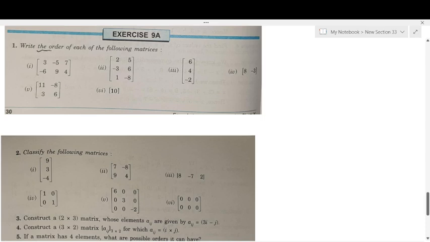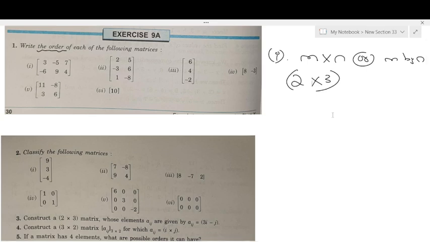What's the first question, students? Order of. What is the first question? How many rows does it have? Order is always written m into n, or we call this as m by n. m stands for number of rows. So 2 rows and how many columns? 3 columns. Can you complete it? All of you? Yes, complete it. Hardly 10 seconds. As soon as you see the question, you have to answer. And mostly they won't give all the students. These are very easy, they won't give this.